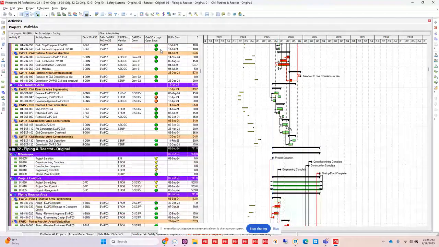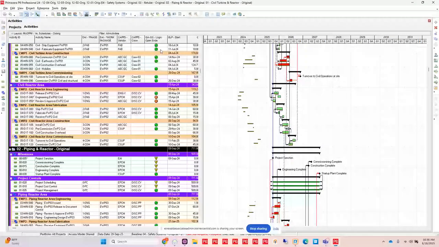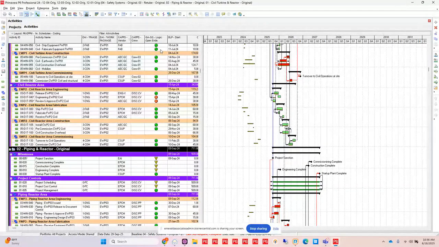With user-defined fields, we have the ability to add fields that don't have a pick list. So the different kinds of data you can have are flags, dates, costs. You can have fields that you can calculate, and you can have numerics or text fields for notes. So they're very flexible, and you can enhance your P6 to make it work better for your team by using these two types of fields.